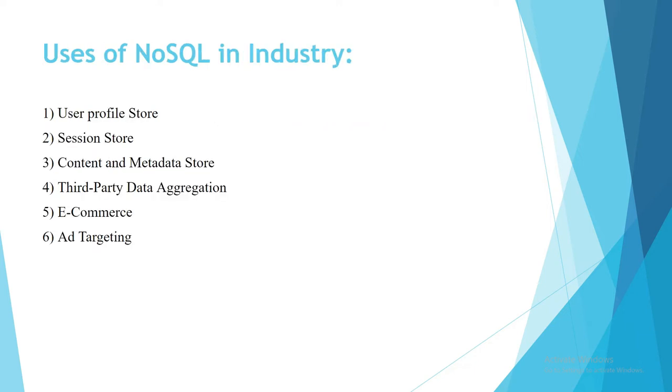Coming to the various uses of NoSQL which industry people are using. First one is user profile store or session store, content and metadata store, third party data aggregation, e-commerce, ad targeting, like that. We have various kinds of applications. We can call them advantages or uses in the industry.